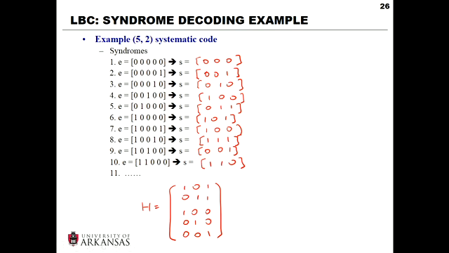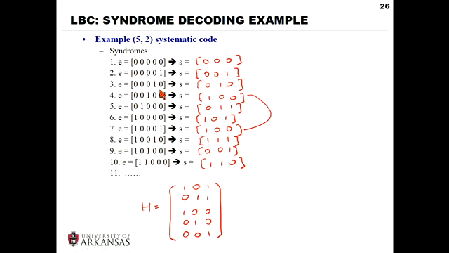If we look at these syndrome vectors, we can see, as we know, there are a total of 8 syndrome vectors, and here we listed 10 of them. Some of them have to be the same. For example, these 2 are the same, which means these 2 error vectors have the same syndrome. And as I said, we simply pick the one with the least number of errors. So in this case, usually we just pick this one as our error vector because this is more likely.